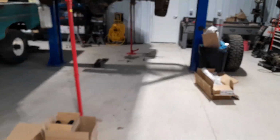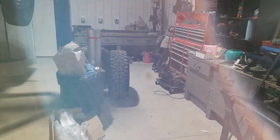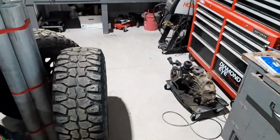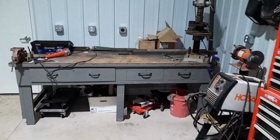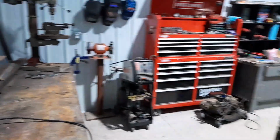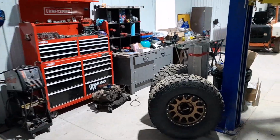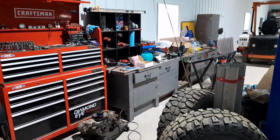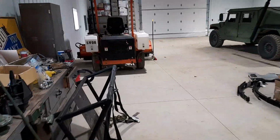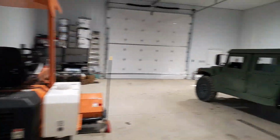And since the lift is so wide, it kind of intrudes into this corner of the shop, which is totally fine, and I planned it out this way. Right now it's kind of full of junk, but this is where all the workbenches are and toolboxes. And it's nice because that way you don't have a car in your workspace, and all your tools and benches are organized in one spot, not spread out all over the shop. That way you maximize efficiency for storage by having all your walls clear on the edges.